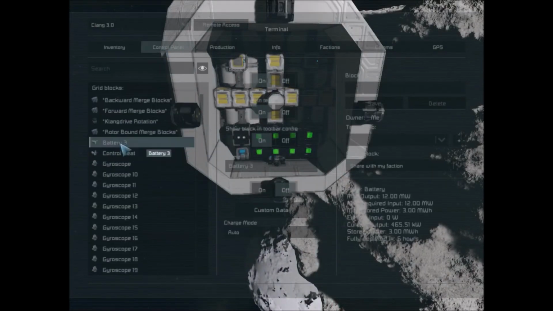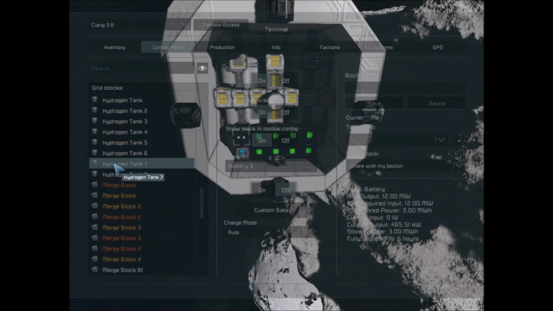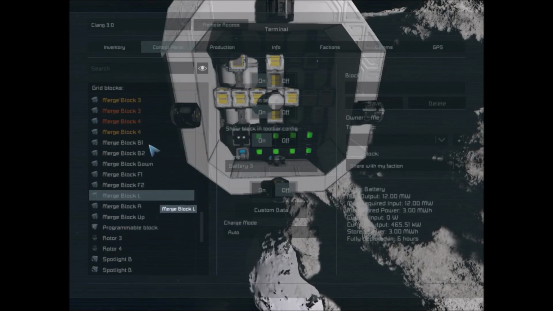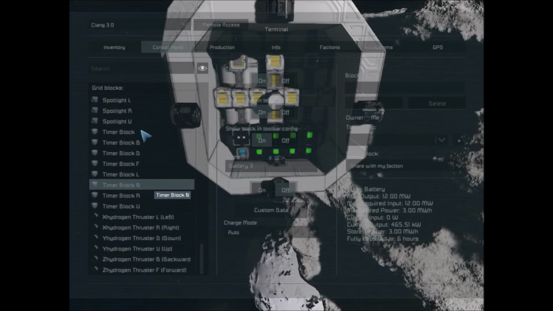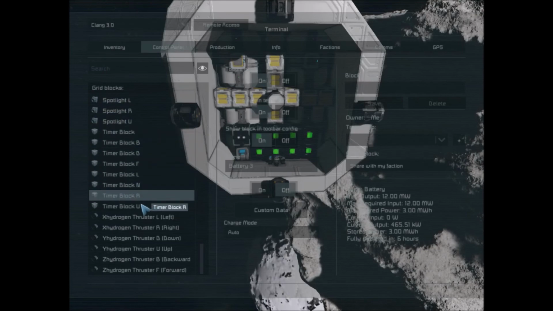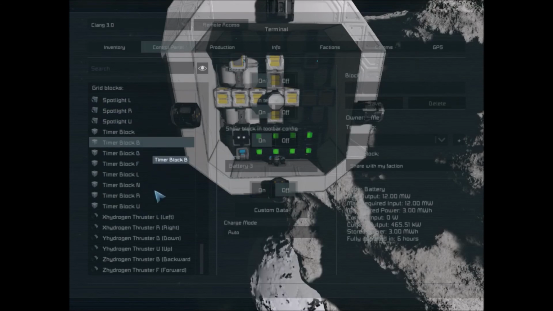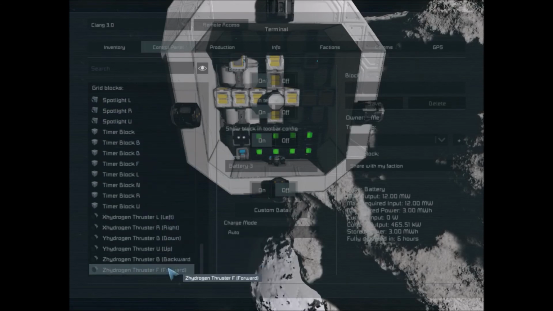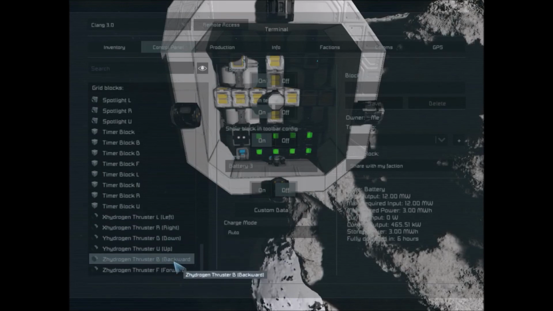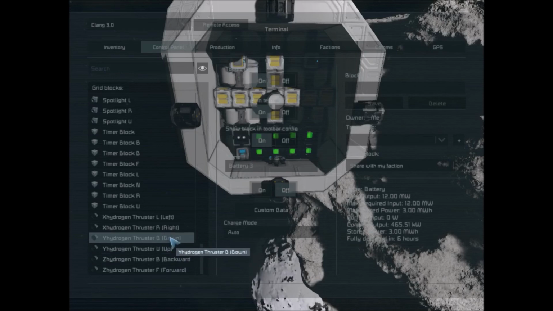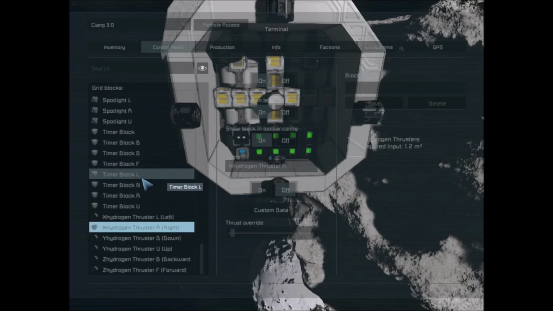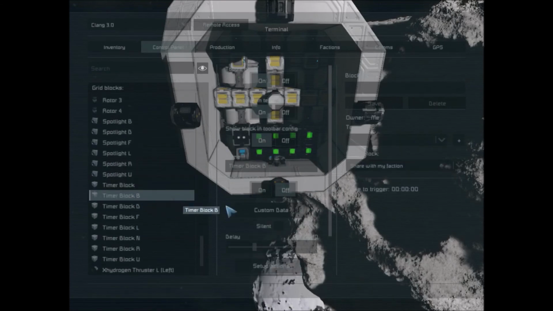Here you can see I forgot to turn on my microphone before, so I'm going to the terminal. You have to name these timer blocks accordingly. There are some vague instructions in the script, and the same with the thrusters, they have to be named those names. I actually found in my timer block actions that my spotlights weren't quite set up correctly, so it's interesting to pay attention to. I go through them all and set them correctly here.